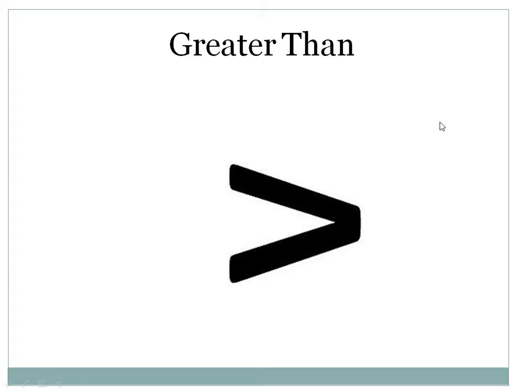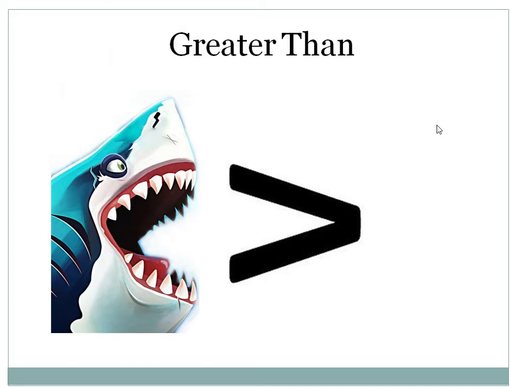So let's take a look at what we're actually going to use this symbol to compare with. Oh, wow. Now that is big. If you take a look at this image, that's a shark, and look at his mouth. His mouth kind of looks like the bigger portion of the greater than symbol here. So that just lets you know it's huge. So it's going after the huge thing, and this is huge. Now on the other end is supposed to be something small. Let's see what we're looking at. Oh, now that's small. Yeah, that's really small.